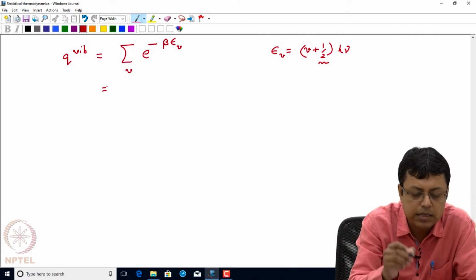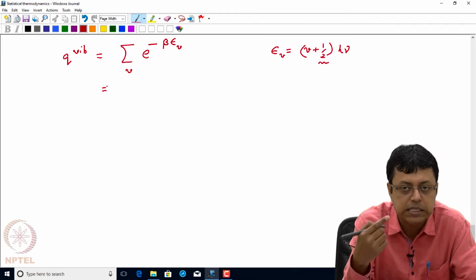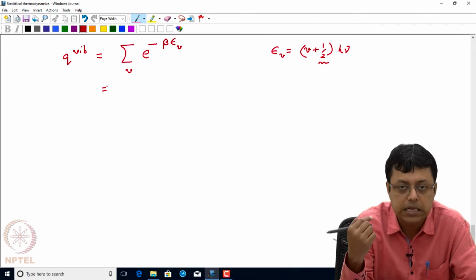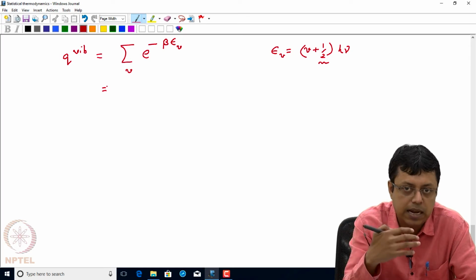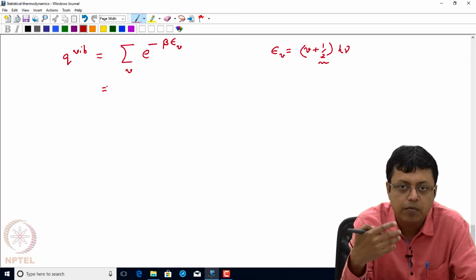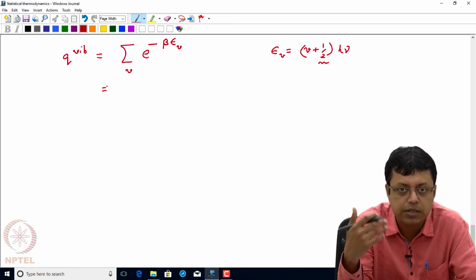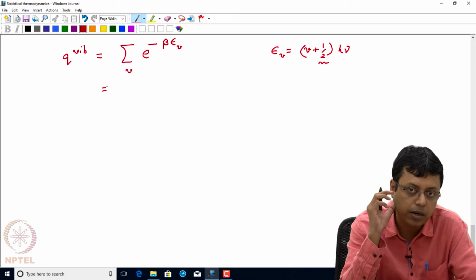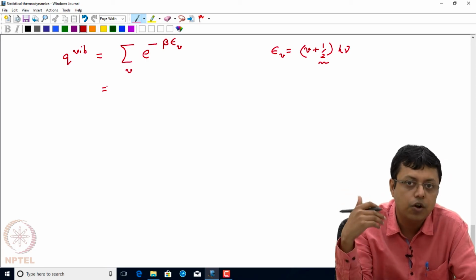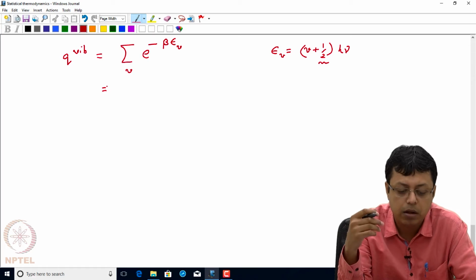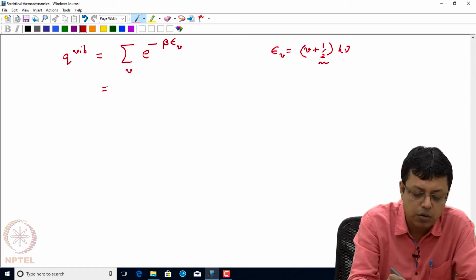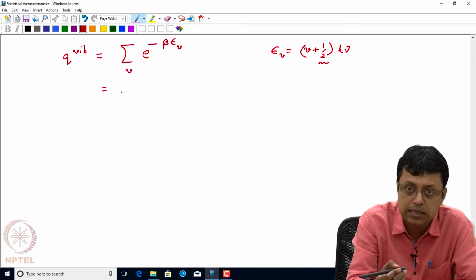But in this case, I am not replacing the sum by integration. The reason, as we said, is that even at room temperature, for a vibration of something like a few thousand wave numbers, you will see that predominantly the ground vibrational state is populated. So it's basically discrete energy levels, or a few energy levels, that are populated, and the energy levels are not continuous compared to your k_B T or 1 over beta. So we'll just use the sum as it is.